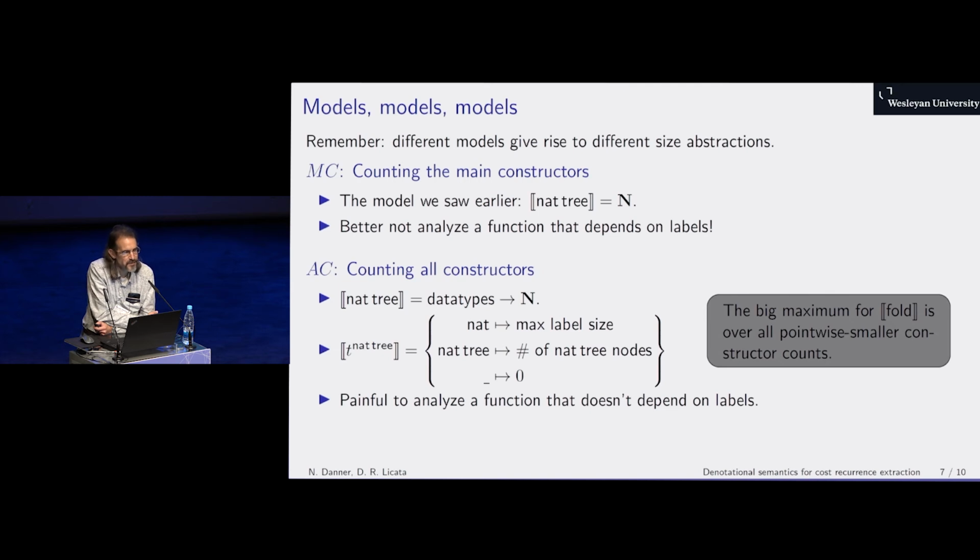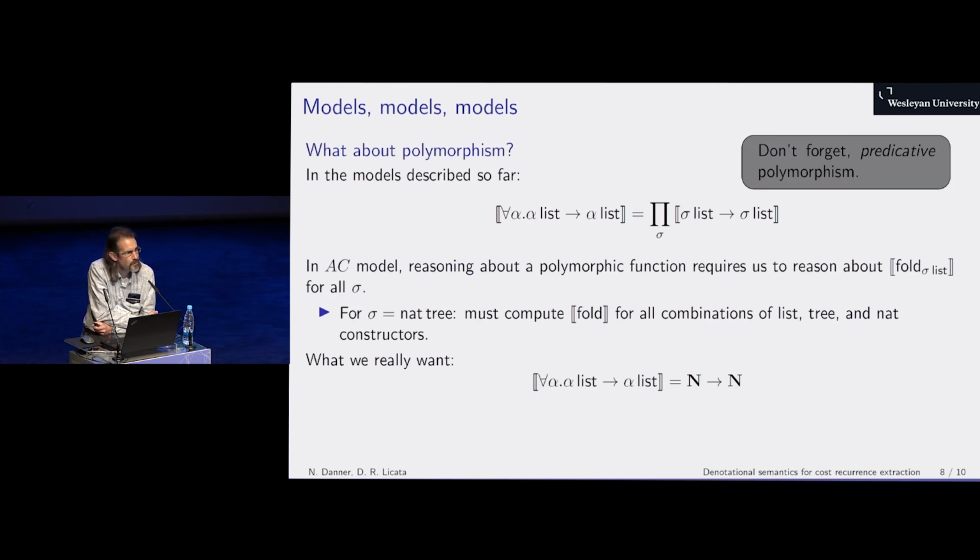Because now you're having to worry, especially in terms of the computation of that fold, about all of that extra information in the way the fold is defined. And that comes up in particular with polymorphic functions, right? I'm going to switch to lists instead of trees now, but your typical polymorphic function, intuitively at least, should not depend on the labels at all.